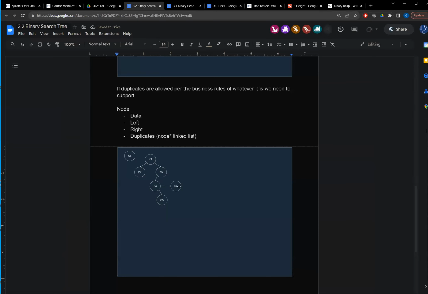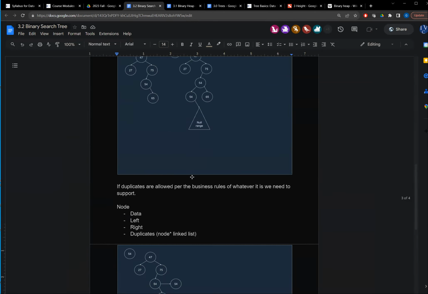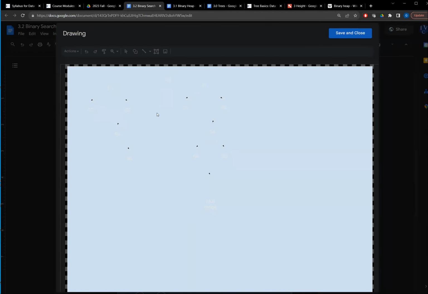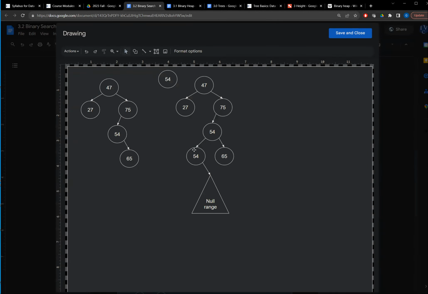So there may be 4 or 5 54s in the system. They would all just fall in that list, and the tree structure would not degrade to the state where this subtree is always going to be empty because I can't fit anything between these two numbers. As we said before, the range of values that can exist in a subtree is based on the parent-grandparent relationship, just like in 75's left subtree, 54 and 65 fit because they are both between 47 and 75. But no room between 54 and 54. So this has an empty range. That will always be an empty subtree or null tree.